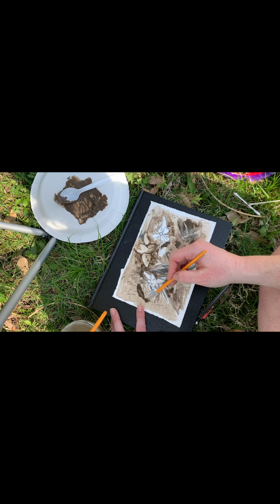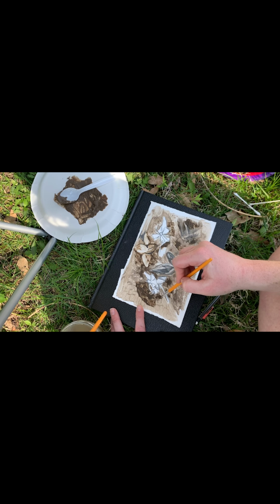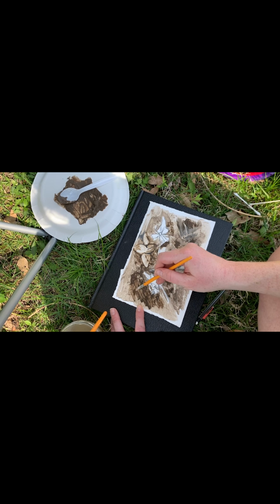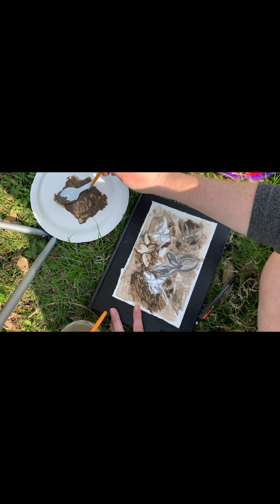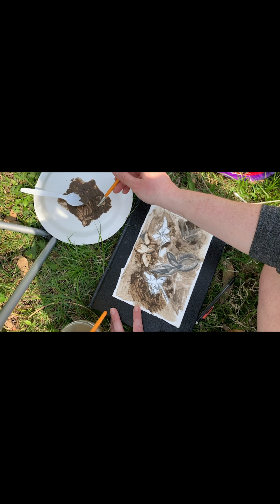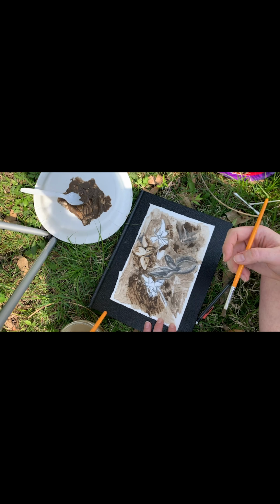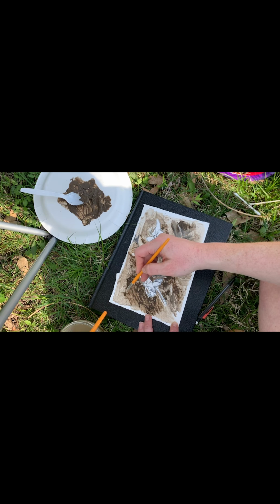So again, I'm gonna add some mud. Look at that value that we're getting there. Look at that rich color. We're embracing this. And I actually haven't added any medium to this. There's a couple reasons for that. Number one, I'm finding the consistency of this is just fine. It doesn't feel super finicky right now. I mean, it's difficult because it's mud and I'm painting with it, but I'm not having issues where I feel like it's not holding together well.